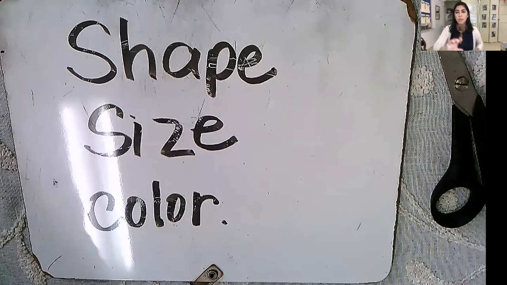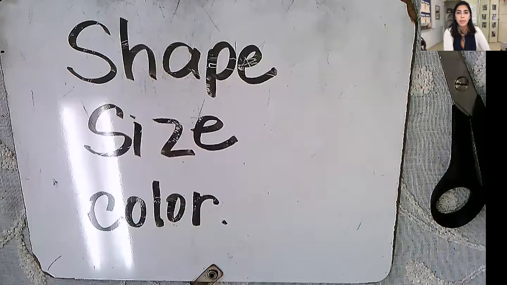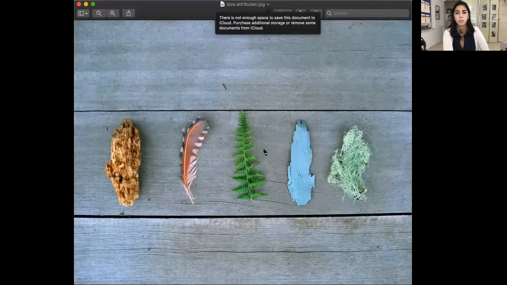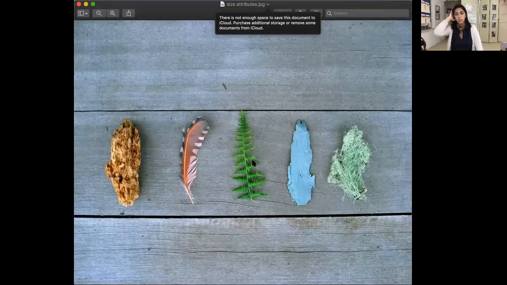So let me give you an image so that you can see what I mean by that. Okay, you're seeing that on your screen. So we have 5 different things, right? 5 different, let's just call them beings. Can you say that with me? A being. I know it's an odd word, right? So there's 5 different things, 5 different beings, and there are different attributes.